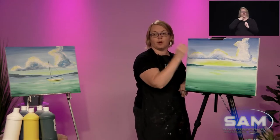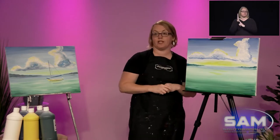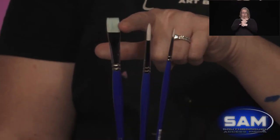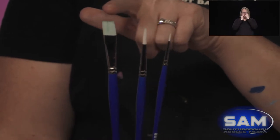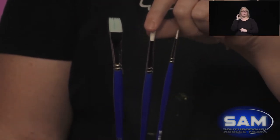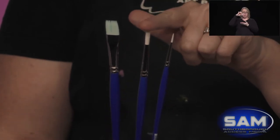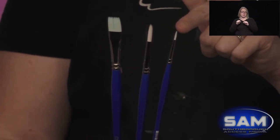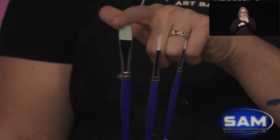We're going to add some detailing to the water and also the sailboat, so you can take a couple of minutes to let everything dry before we do the sailboat. Now that we're back to do the next part, you do want to have three brushes: the little brother — good for sharp edges and filling in wider areas — the little cousin, which you can use to fill in, and then the baby brush. Some people are more comfortable using the baby brush for fine lines. Either one is good. You want these brushes clean, dry, shaped, and ready to go.